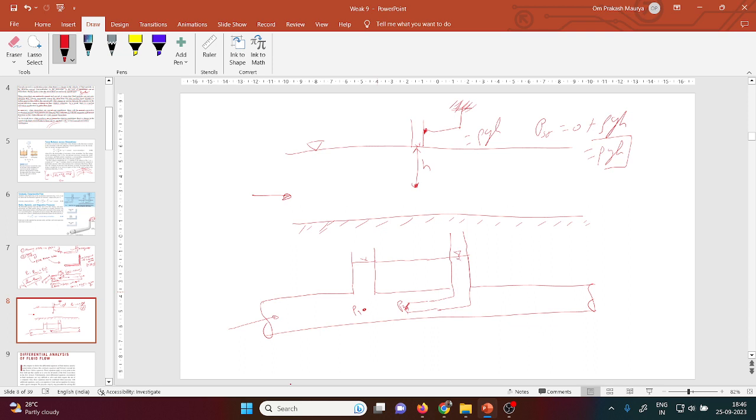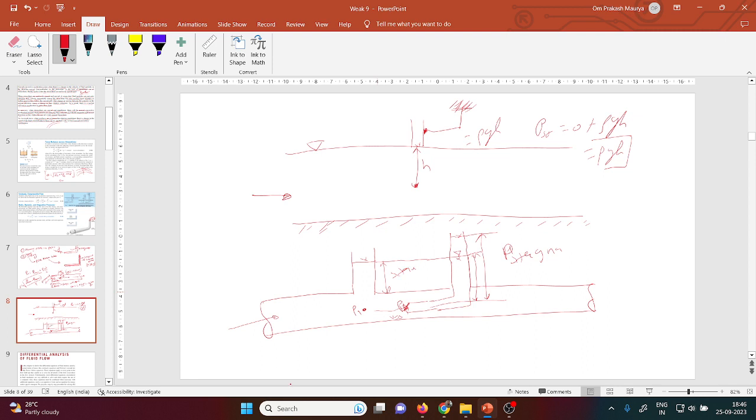But as the fluid is moving, the velocity comes here, and the velocity at that point will be 0, and that kinetic energy is converted into pressure, and the height increases at that point. The difference from that location to that location is known as the stagnation pressure, and only this height is known as the static pressure. So this is the concept.